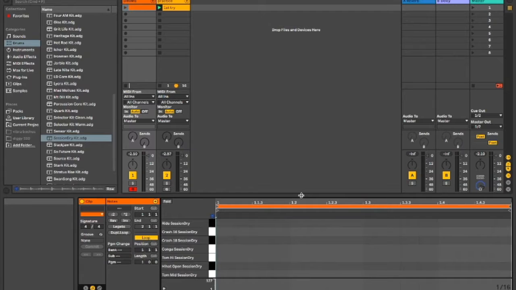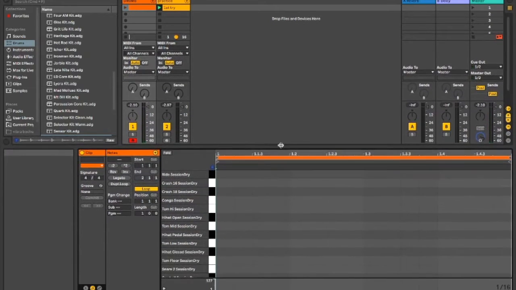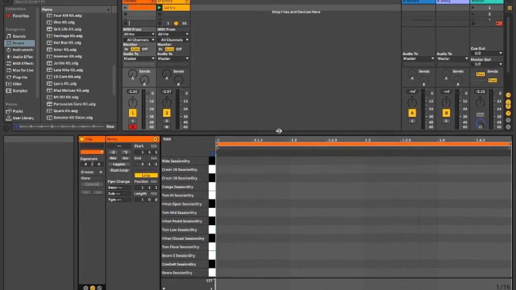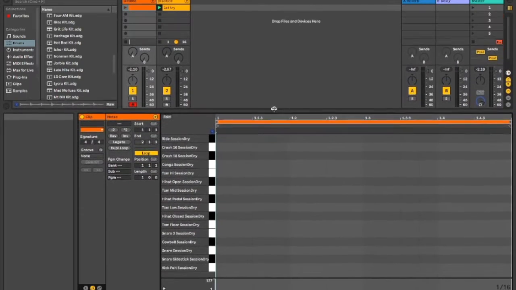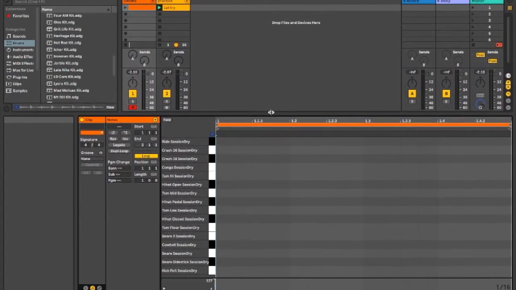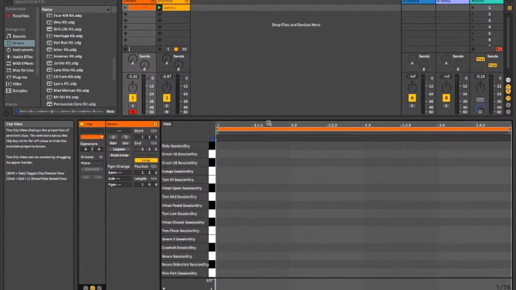To make sure that these sounds are also going off, you want to make sure that this blue headphone is on, not on gray. There we go. If it wasn't, you would not be able to hear it. And we can resize the screen of our MIDI clip so we can be a little bit more comfortable about it.